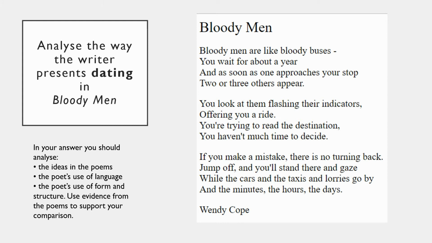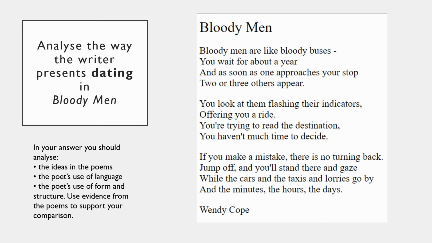Okay, so this time I'm going about it slightly differently than I did in number 1. What we're doing now is I'm just going to talk about the poem, tell you some of the things that I can see, and what I want you to do is try and note these things down and then divide them up into 3 columns, so ideas, use of language, and form and structure. Then with those notes you should be able to have a quick go at writing an answer out.